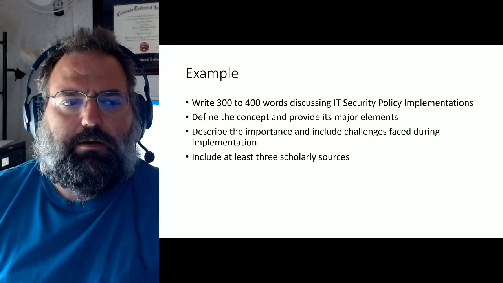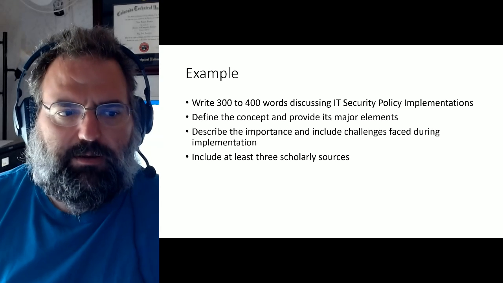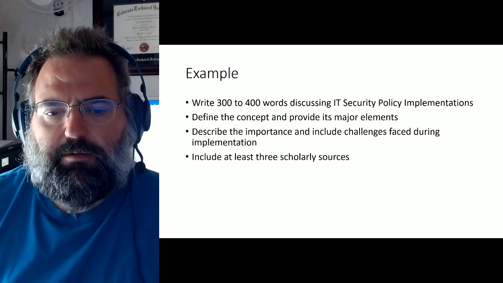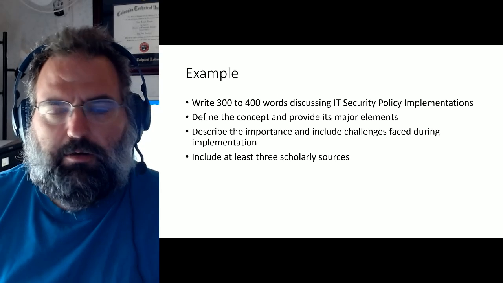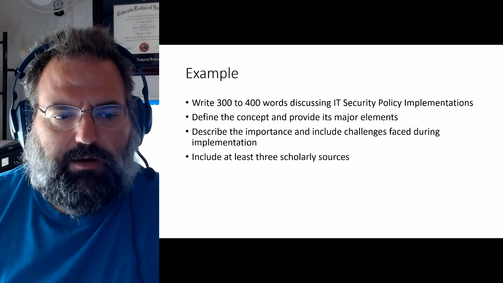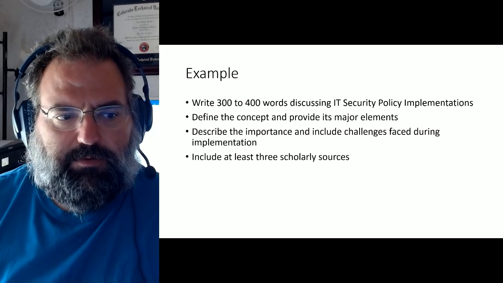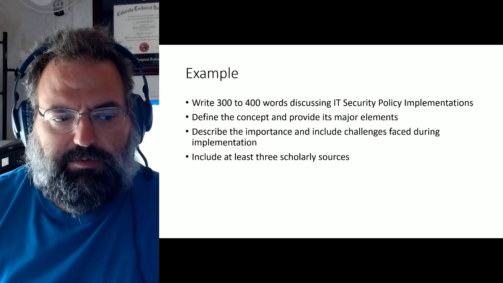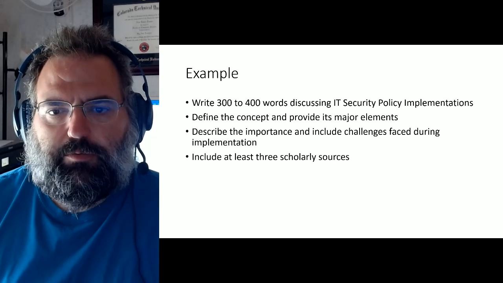So assuming you've been given an assignment to write 300 to 400 words discussing IT security policy implementations. You're also told that you should define the concepts and provide the major elements, and then describe the importance and include challenges faced during implementation, and you need at least 3 sources.